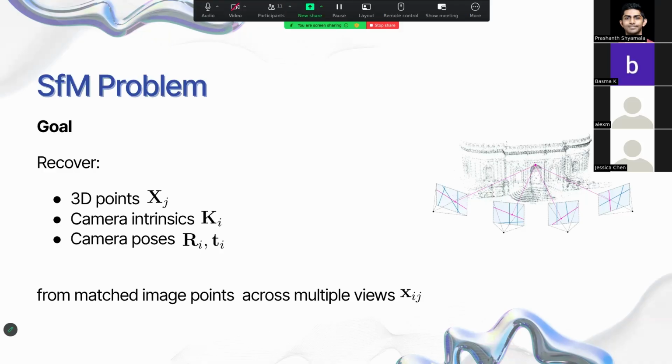If you recall K, R, and T from the previous slides, we want these points X sub j to be consistent across all the views, right? Because once these points are consistent across all views, then the drone can make concrete decisions on how to move in the scene, how to navigate the scene and not hit anything.